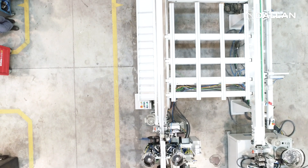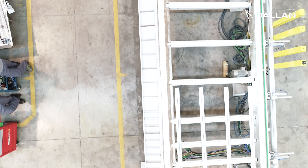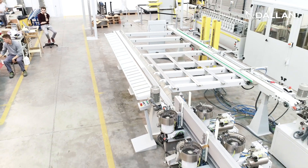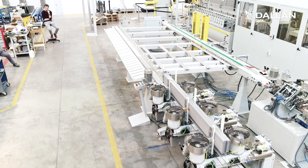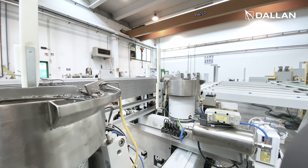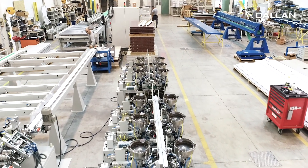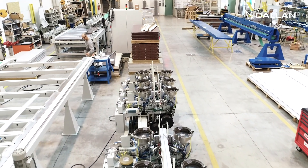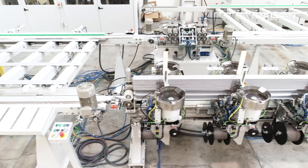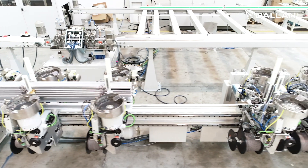Via this second conveyor the profiles are buffered and sent to the final Dallan machine that applies the side hooks and the pins. This technology is covered by an international patent and it is very unique in the marketplace. In fact, all the side hooks are shot in one single operation. We can have from four up to six shuttles that position themselves automatically following the parametric program. This technique assembles up to ten profiles per minute with a length up to two meters and with three loop tapes — the fastest system on the marketplace.